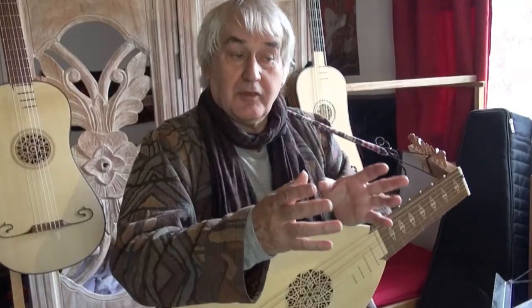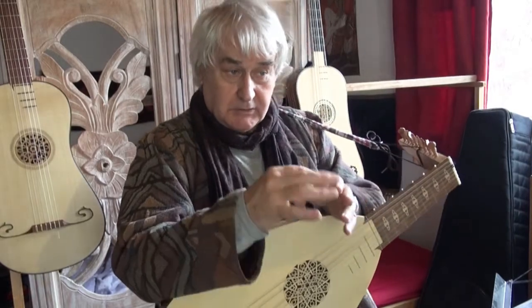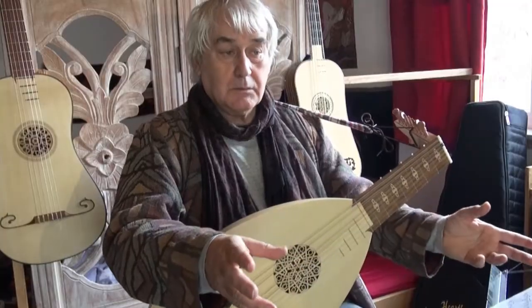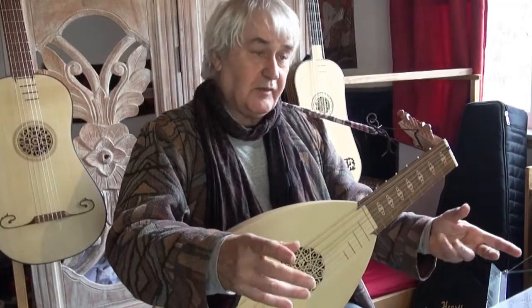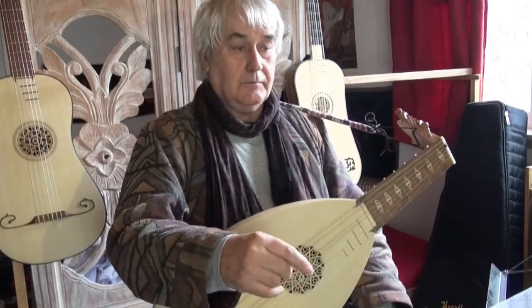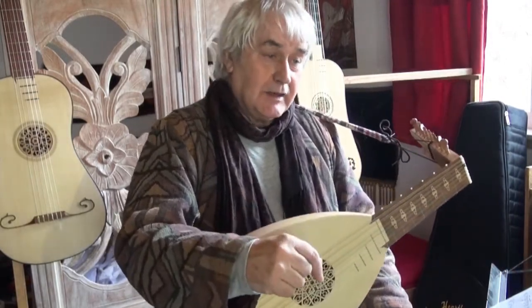So this prelude was an improvisation, and if you arrive on the second part, which is with the C major arpeggio, you hear the theme clearly, and from this point I follow the harmonies of the score, but I play it more freely, as if I'm searching and looking and finding and so on. So now let's hear the fugue that follows.